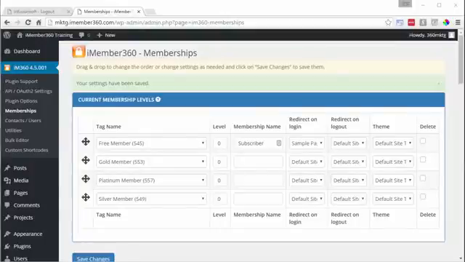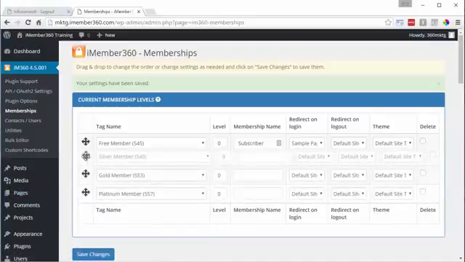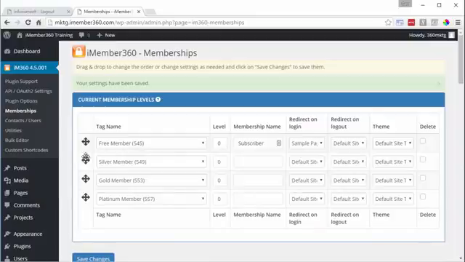However, let me show you 2 additional things that you may or may not need to do at this time, but it's nice to know how to do. First, you can drag and drop any of the membership levels to any position in the list that you would like. If I wanted to, I could put these in order so it makes more sense for me just by dragging the silver membership and dropping it right under the free membership.